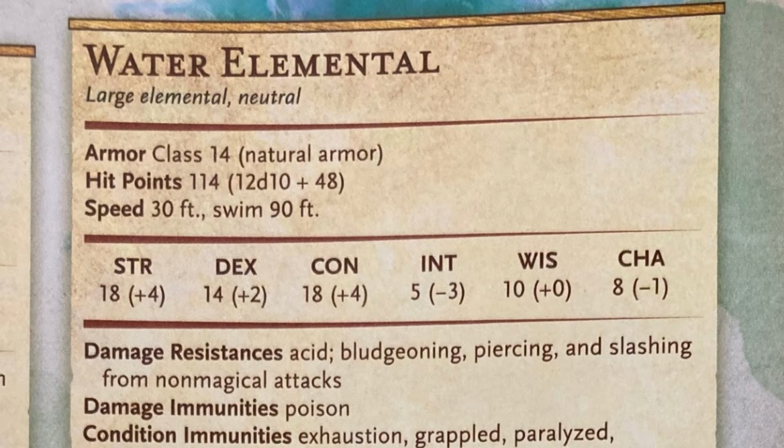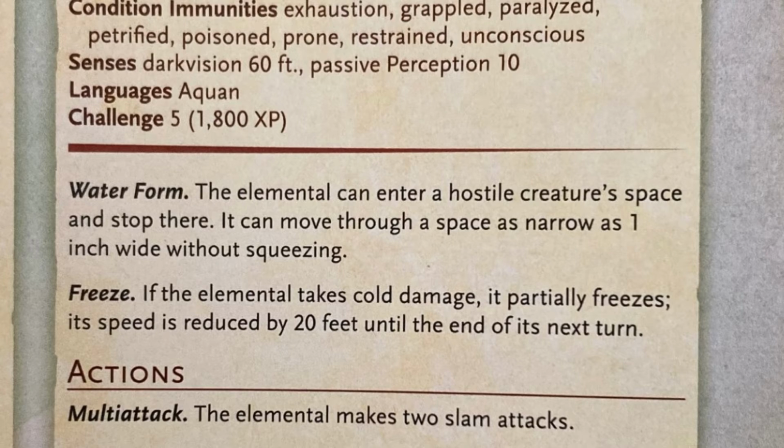The Water Elemental, AC 14, 168 health. Again, just a massive thing. That should be a little fight if they want, but they should just swim off the island. AC 14. If it takes cold damage, it freezes up.